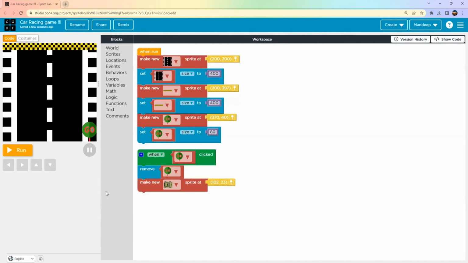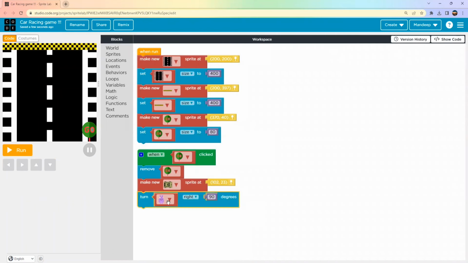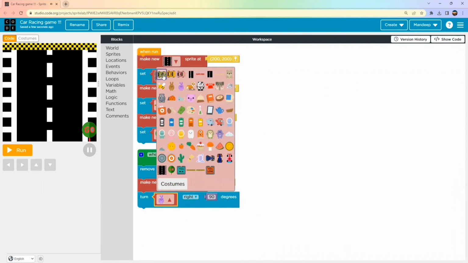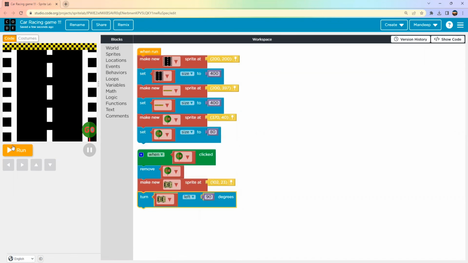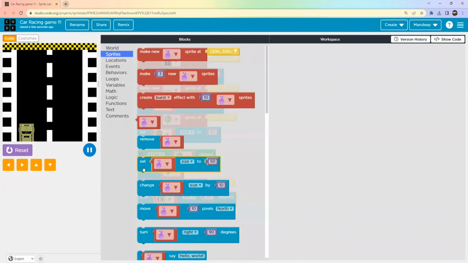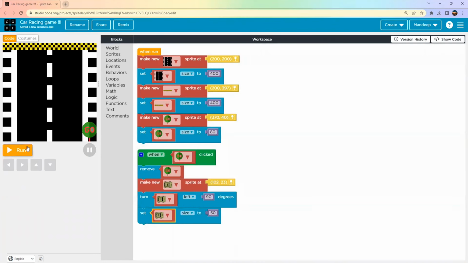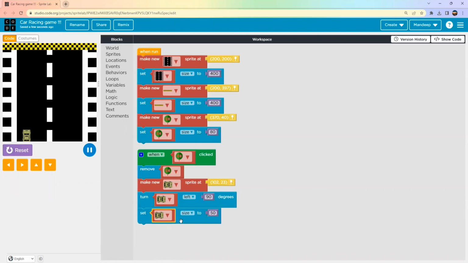Now first I need to do two things for this car. Wait. We need to change the turn. So we need to change it to turn left. Let me select this car. Let's see. Okay, so now you can see my car is facing upward. So you need to change its turn to 90 degrees. Left if you want it to go up. If you want it to come down, then 90. Its size is a little big, so again I'll go to that size block I added for the car and make it a bit small. Now reset, run, go. So I think it is perfect.